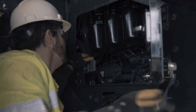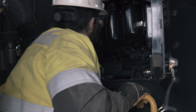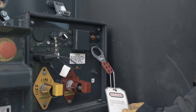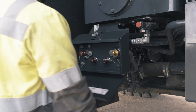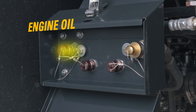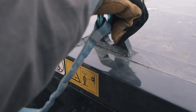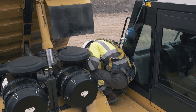Several features are included to facilitate machine maintenance and serviceability on the HD 785-8. Battery and starter isolators and an immobilization switch with lockout/tagout capability are located at the mount and dismount areas. The ground level service center provides easy access to drain and filler ports for engine, transmission and brake cooling, brake control, and steering and hoist oil. Anchor points are strategically located at maintenance areas allowing technicians to attach service lanyards.